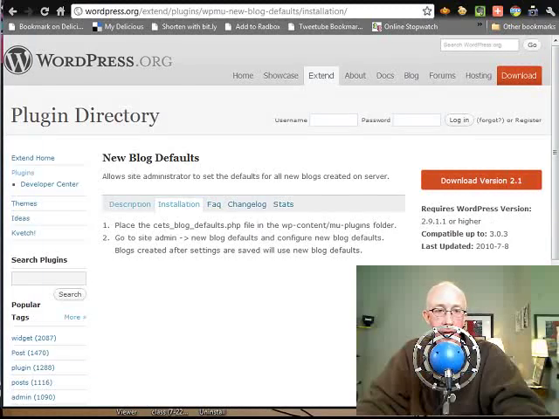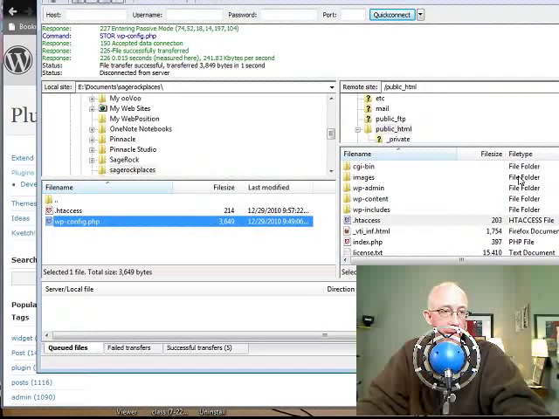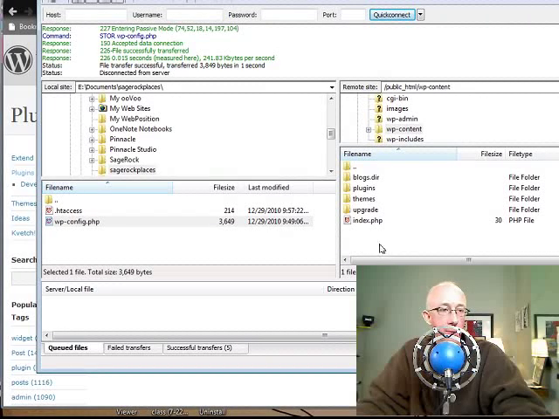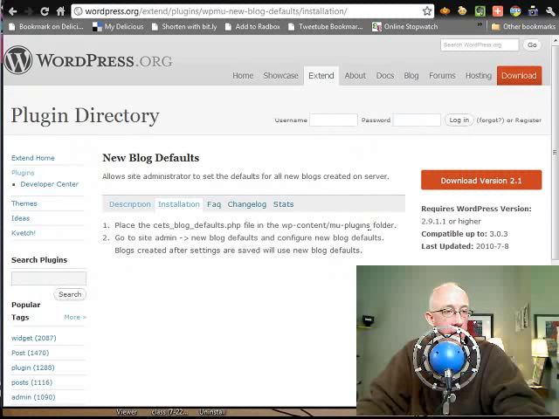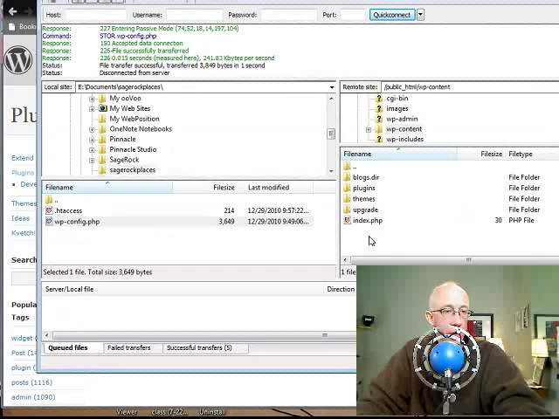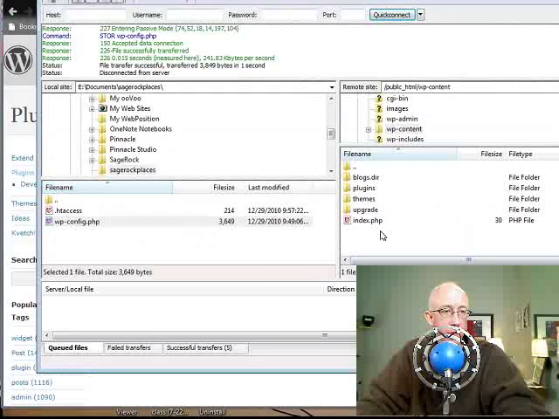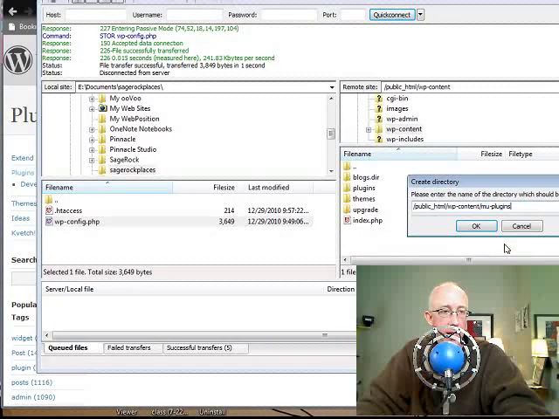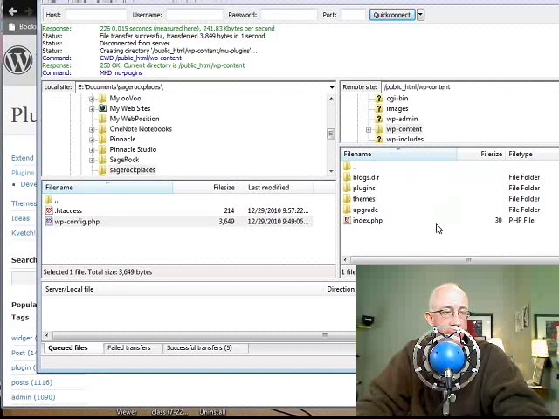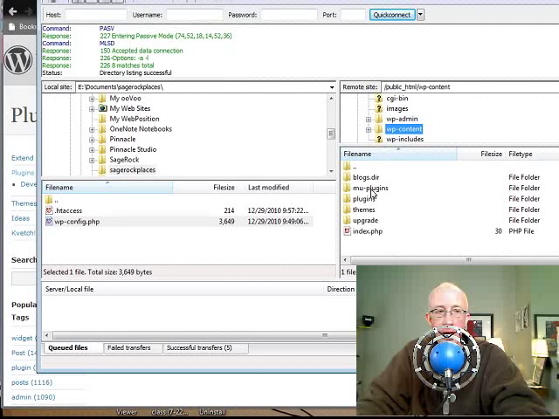Now, check it out. Over here, you don't have a Moo plugins folder. This plugins folder is for making a plugin site-wide, okay? So we want to create that. I want to double check that's where it goes. It goes in wp-content, yeah, and that's the folder that we're in. So we're going to create that, and make this Moo plugins folder here. Okay, and there it is.